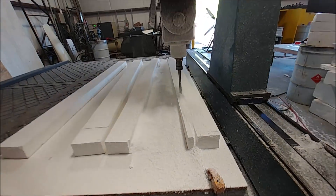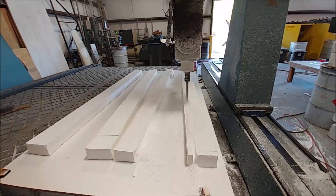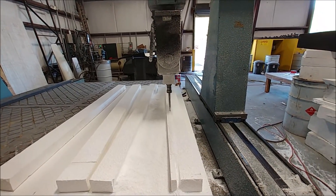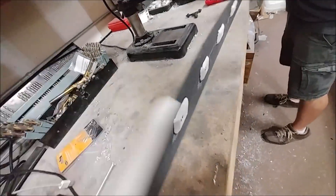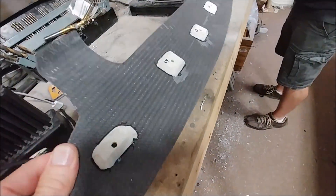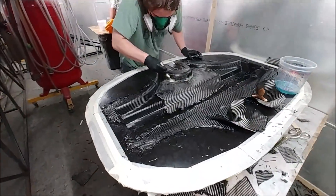Once you've laid up the part in there you can't get it out except by breaking away all the foam. We're going to have to figure out a solution to this for production, but anyway, this is how you do it right now. There's the other door skin — Dan finished trimming that, and there are the hard points. They've been fixed in place and drilled through, so we're actually going to be putting fasteners in there to hold that door skin on.